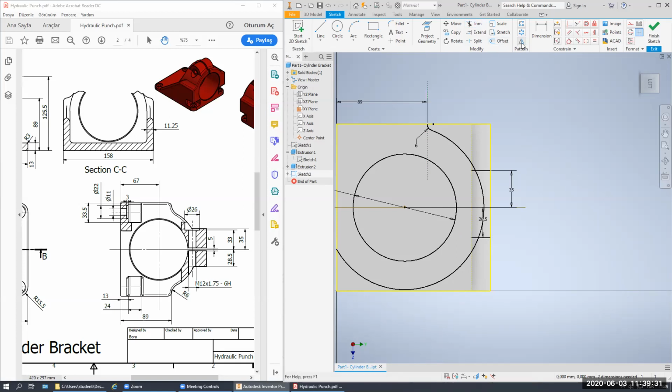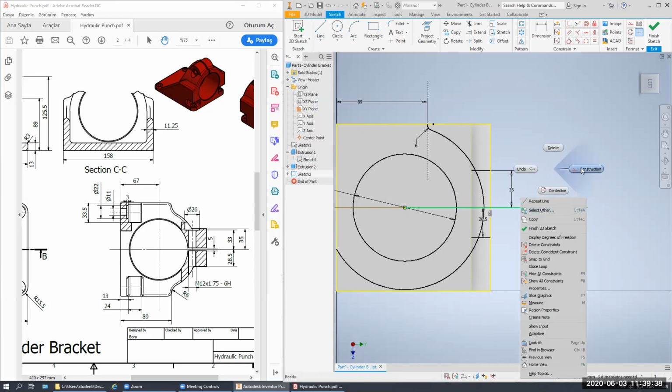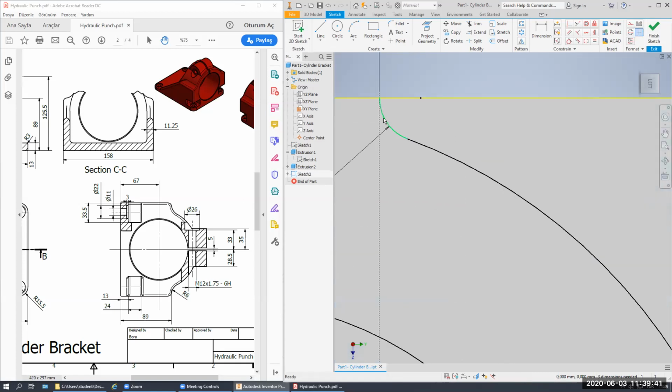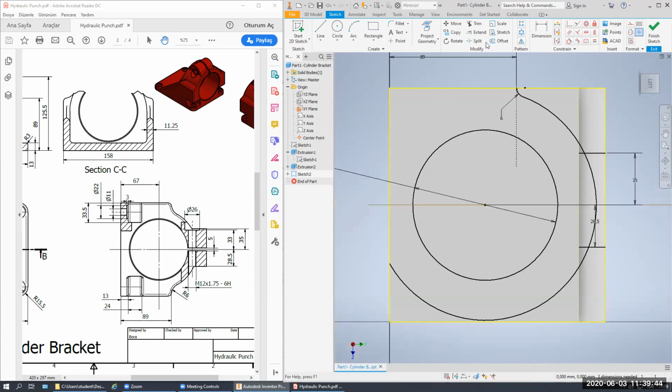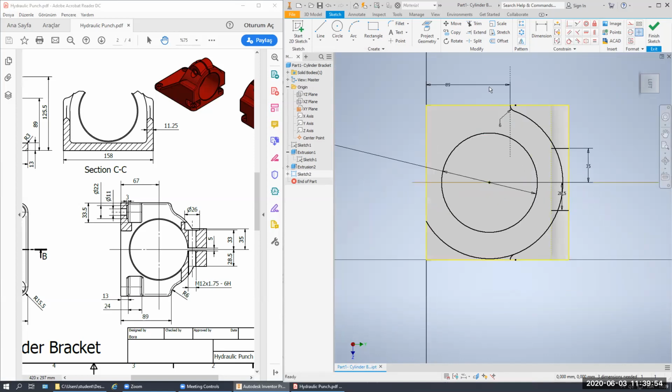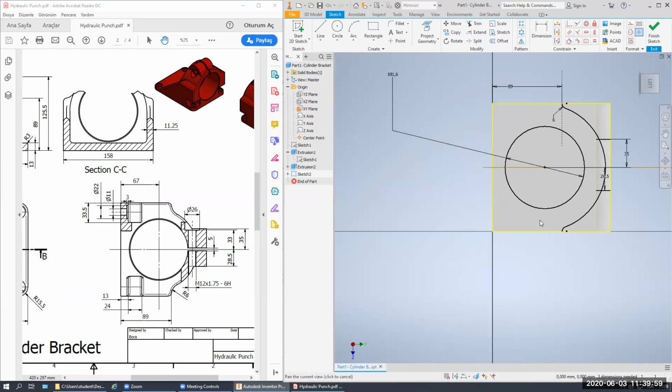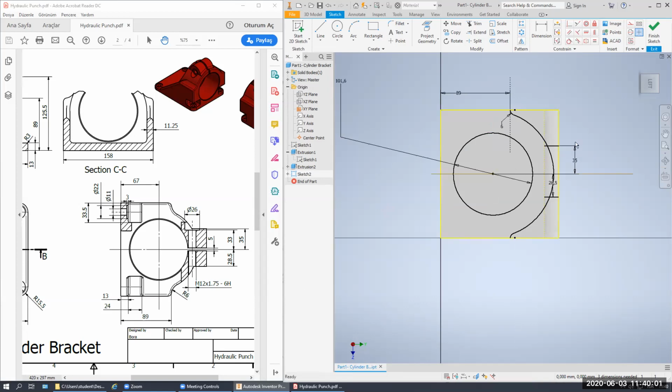Also, I will just make a new line and make it a construction to get a copy of this arc shape. I will just select and add the new one. I have the shape on the other side. I will just make a trim of our operation. Now I have two closed loops for cutting purposes. Also one hole, again for cutting purposes.